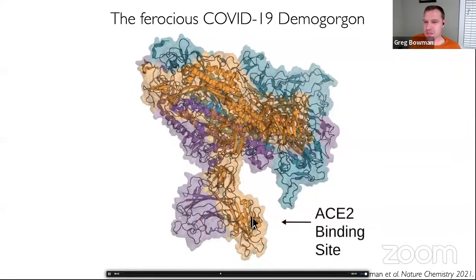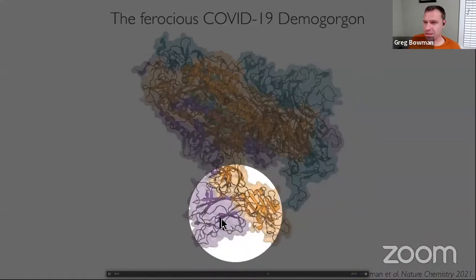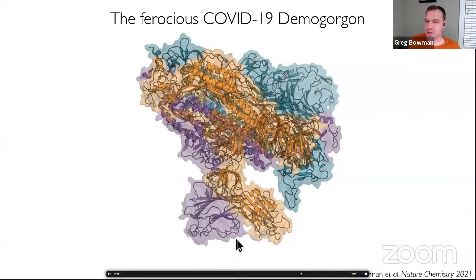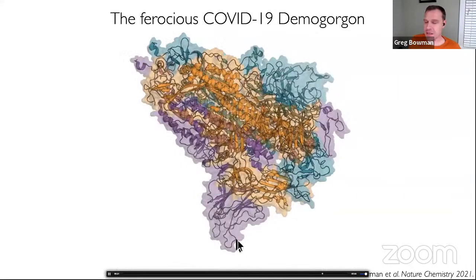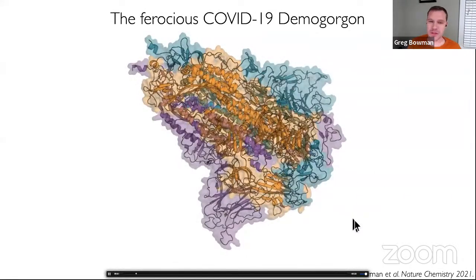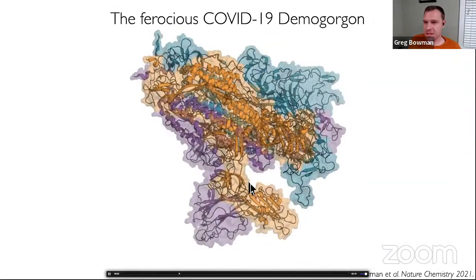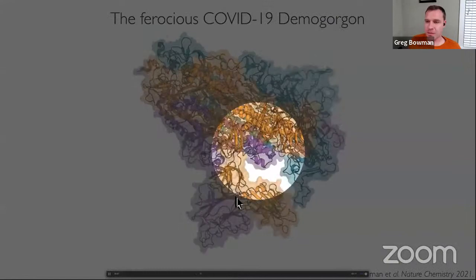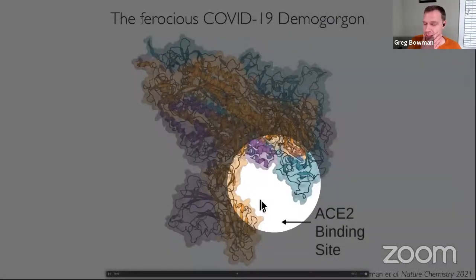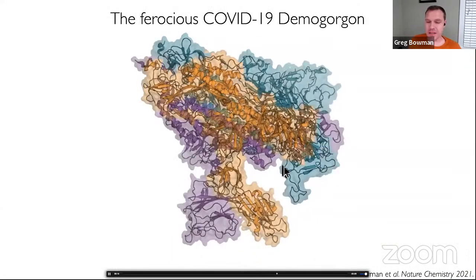So you can see this receptor binding domain has completely separated from the others over here and exposed all kinds of cryptic surfaces, including, of course, importantly, the receptor binding motif that's responsible for binding to the ACE2 receptor and initiating cell entry, but also all kinds of other surfaces that one might have assumed were buried based on all of the available cryo-EM structures. And so this is really exciting to see, this big dramatic conformational change.